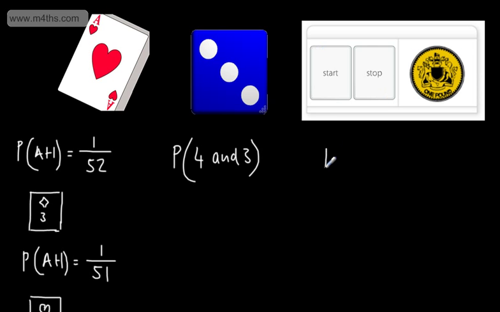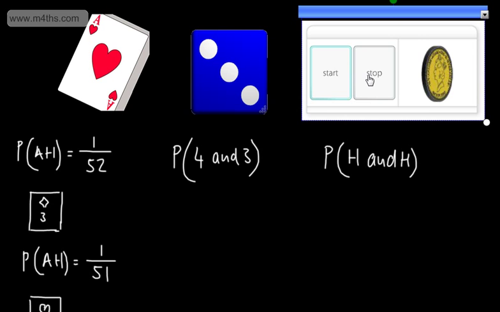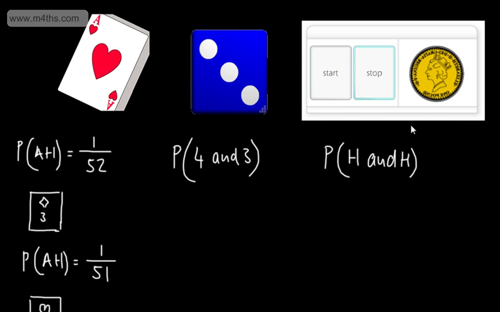If we look at this one, if I said now the probability of a head and a head, we can see by flipping the coin, it's not going to change. So if we do that, let's just do that, and then we'll stop it. Each time we do this, it doesn't alter, nothing's changing. These would be independent events. So the probability of a head and a tail are independent.